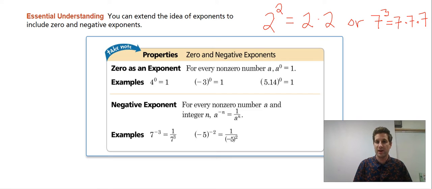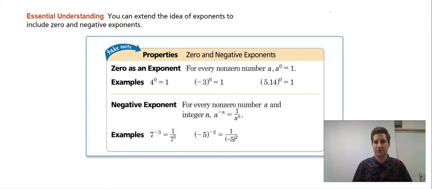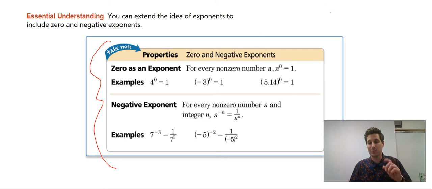Okay, so you don't have to write that unless it's a nice refresher for you, but we do need to write the essential understanding like I just read, and this piece right here. What happens when I have a 0 exponent? We're going to take a really careful look at this in class, but essentially anything to the 0 power is 1. 4 to the 0, 1. Negative 3 to the 0, 1. Even decimals, 5.14 to the 0, 1. No matter what, we're going to put it to the first power.